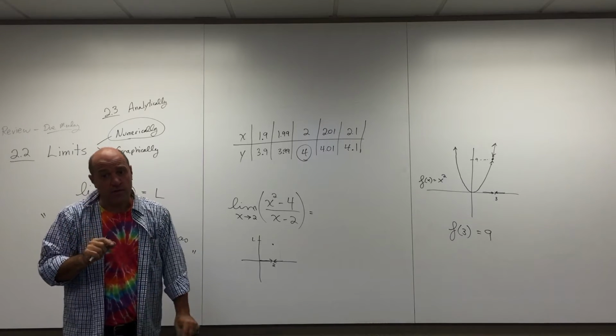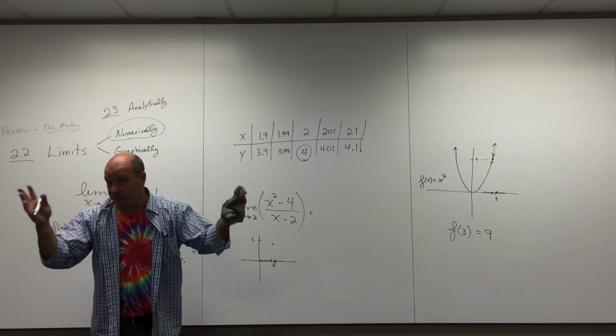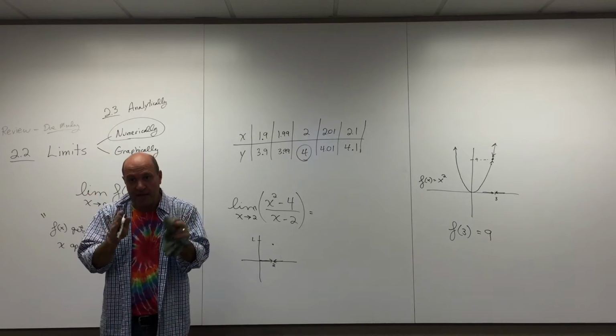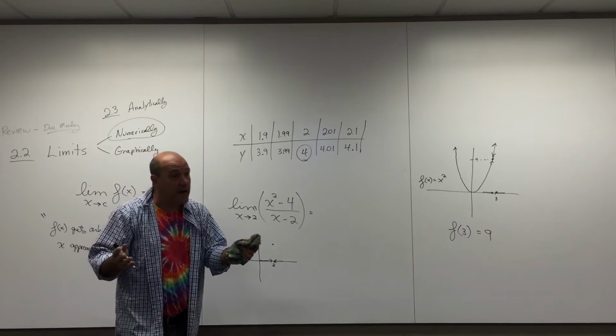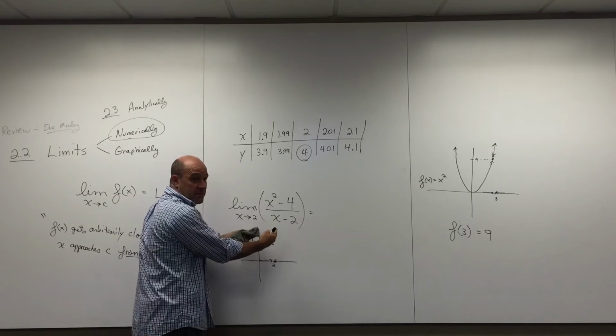And to tell you the truth, there may be a place where I can't do it any other way, and I have to resort to this. I may have to resort to this method of plugging in very close numbers. Maybe there's no other way to do it. As a matter of fact, maybe you thought of early on, I should just plug in a 2, is what you might have thought of.